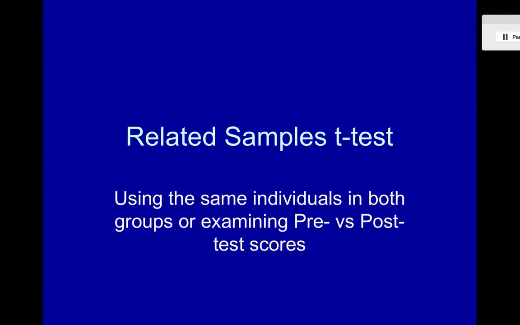In this particular instance, let's use our example from the independent samples t-test, smokers versus non-smokers. Let's say that people started off as non-smokers and we were testing them on exam performance, and then we gave them the treatment, which was them smoking. So now that we've given them cigarettes, the nicotine, that drug, we examine their scores again, using the same individuals. In that case, we would use a related samples t-test rather than an independent samples t-test, because it would be the same individuals. In the previous example with an independent samples t-test, we were using different individuals to represent the different groups. Here we're using the same individuals to represent both groups.